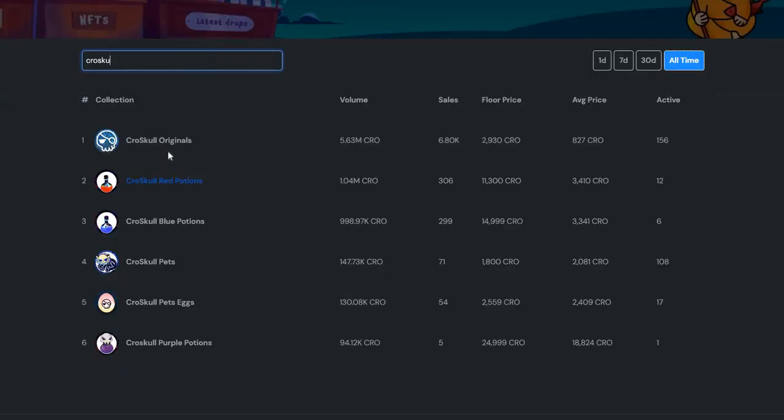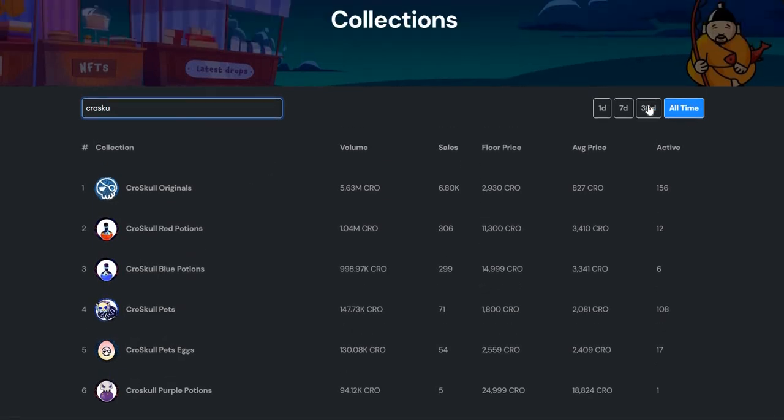I'm not saying buy at this price. Maybe wait for it to dip a little bit. But if you're going to be holding this project long term, or if you're currently holding this project, you're probably not even looking to sell right now, right? I know I have a few, and I'm not really looking to sell. I did take profit on the purple potion that I had a while ago. I sold it for over 20,000, and I'm still holding my Crow pets. I have the CROSKULL, and no plans to sell, to be honest with you guys.